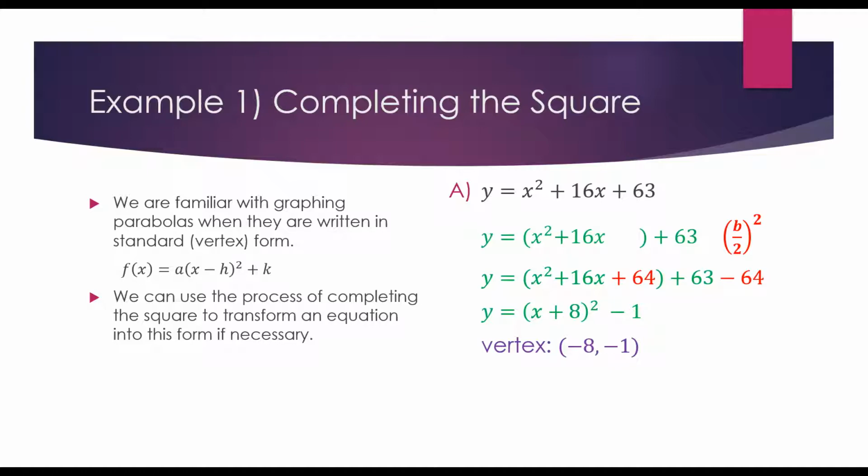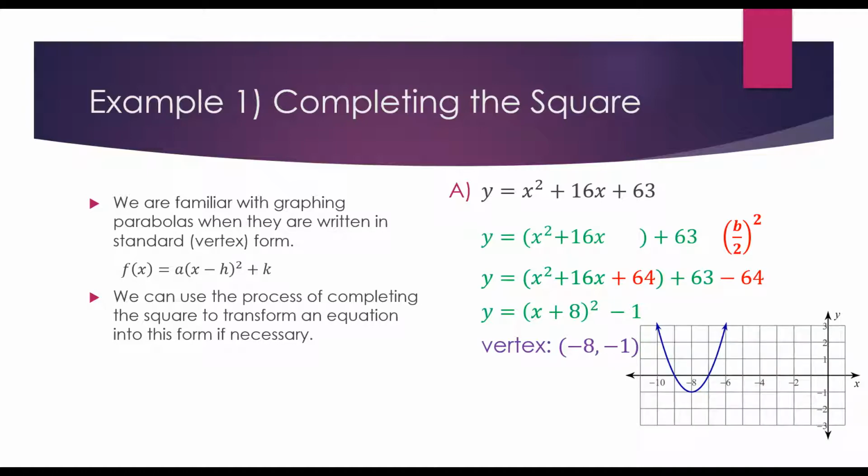And I could put this on a graph. Go left 8, down 1, put my vertex. There's no stretch or shrink, so I know when I'm going over 1 from my vertex, my graph is going to go up 1 with that point on either side. If you want more points, when you go over 2 from the vertex, your graph is going to go up 2 squared, or 4. So 1, 2, 3, 4 spaces at this point right here. And same thing, 2 spaces on the other side of the vertex, up 4. There's our points. We can connect them to sketch our curve. Now that was a pretty friendly example. Let's take a look at a couple more.